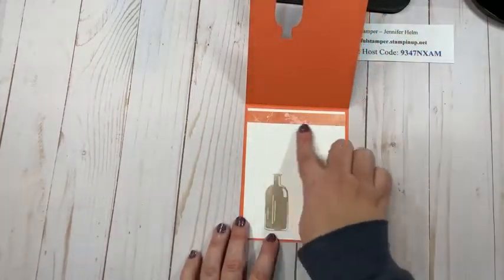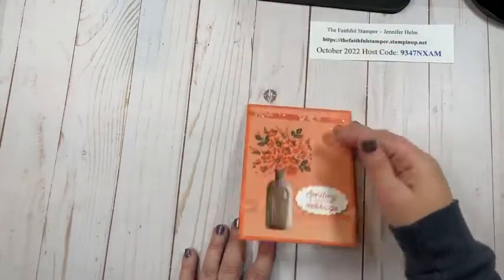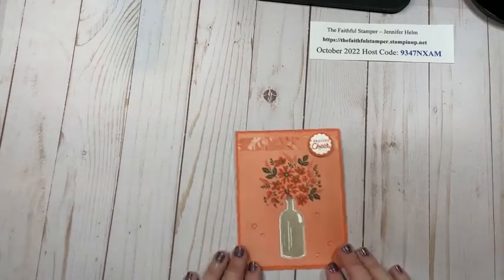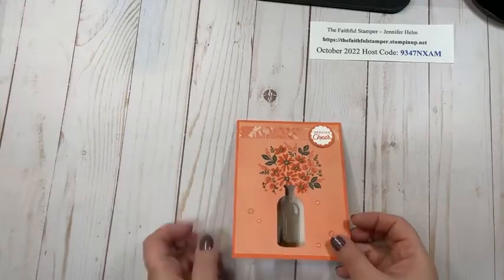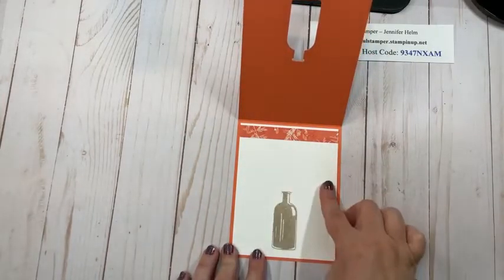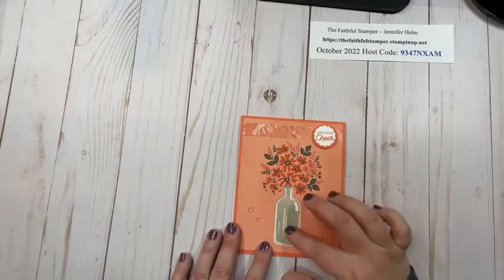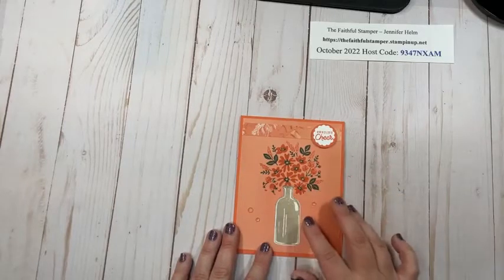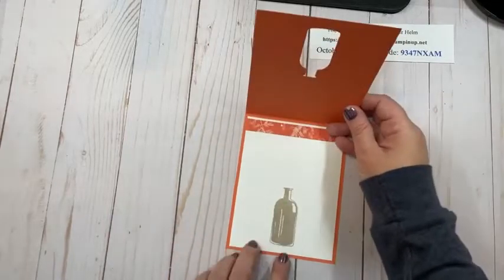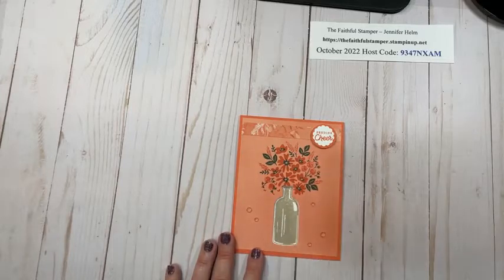Now, you might have to get a little creative with your writing, and so you might want to think about that when you make the card. For example, this next one I actually made first, and I thought, oh, I'll put the bottle right in the middle of the card. Well, when I opened it up, I realized that kind of messed up my writing space, but you know what? I can make it work. So this is also a tighter shape since it's an object, the bottle, and I didn't have to worry about where to put my sentiment on the inside of the card. I just had the shape there. So just another idea and another thought for you to be mindful where you put your punch shape.